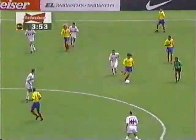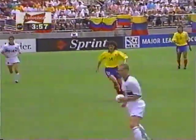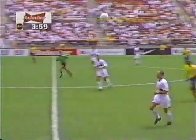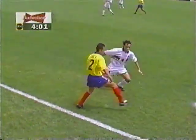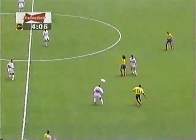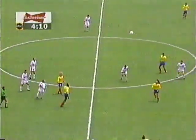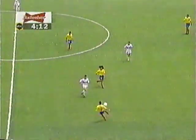Well, I think he's pretty confident about the team's ability to handle Colombia today. I mean, he's not cocky. I don't want to get it wrong, but I think he feels the USA knows how to play this team, and the players also are very much believers in his system. Freddie Rincon, 19, plays at Napoli over in Italy. One of the few Colombian players that plays outside of his country.